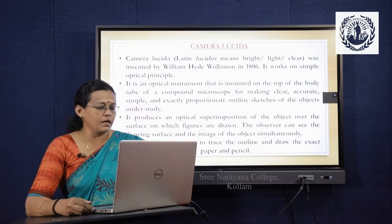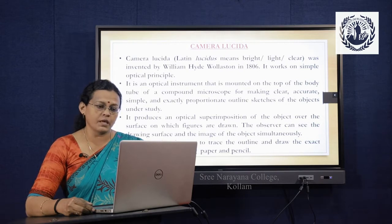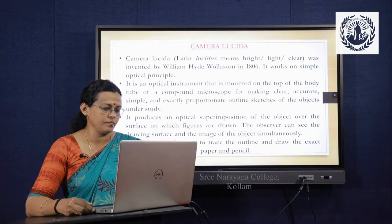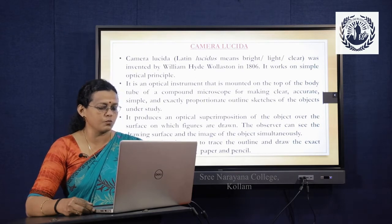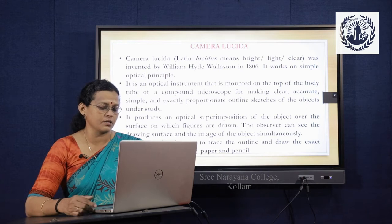The term camera lucida derives from a Latin word, and the term lucidus means bright, light or clear, and it was first invented by William Hyde Wollaston in 1806. It works on a simple optical principle. It is an optical instrument that is mounted on top of the body tube of a compound microscope for making clear, accurate, simple and exactly proportionate outline sketches of the objects under study.